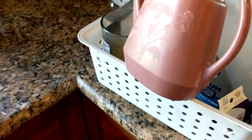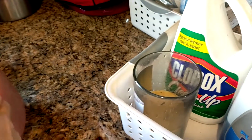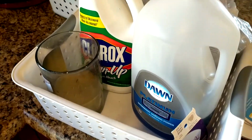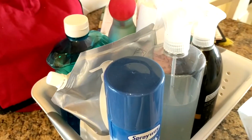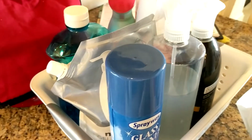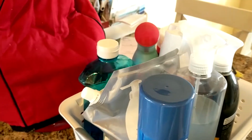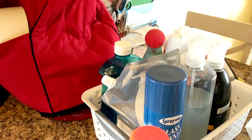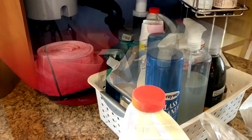Here are my caddies. This is a watering can, but here's a caddy that was in the very back of the cabinet, and then this is a caddy I showed in my what's in my cleaning caddy challenge. So I will be reorganizing this and maybe doing a little decluttering. I'm not exactly sure what all is in this back one, but I will do that and show you the finished product when I'm all done.